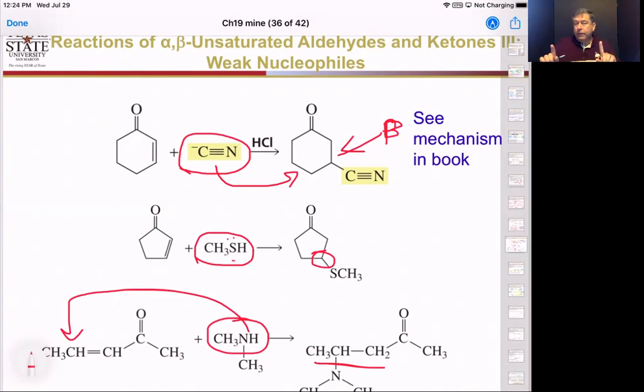So before I go any further, I want to draw your attention to something. This conjugate product right here, this starting material right here, was generated by an aldol condensation. We can make that exact compound by making the aldol reaction with base and then adding to it to get to this conjugated ketone here. So we can actually use our crossed aldol to get to this as a starting material, might be in a multi-step synthesis that way. Okay, so with weak nucleophiles, we favor that beta addition.